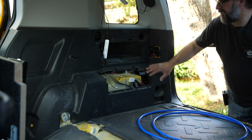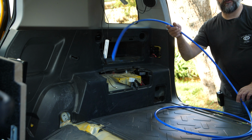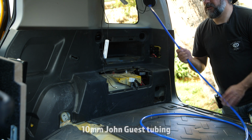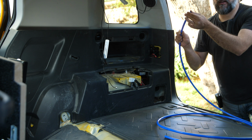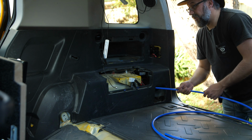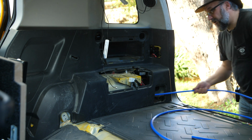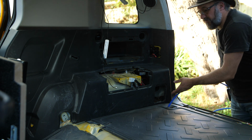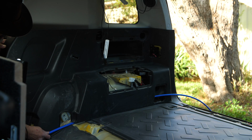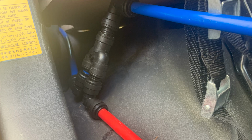Okay, so I've got the 2 sides back on. This one is almost attached, but before I put it finally in place, I'm going to run some plastic tubing, and this is for my water. Now this is 10mm John Guest tubing. This is food grade plastic hose. It's about 1mm thick and 10 mils in diameter. And I'm just going to run this all the way along inside of the lining, and that way I can connect it up afterwards, and I don't have to drill holes anywhere. And that's pretty much exactly what I want. That's perfect.